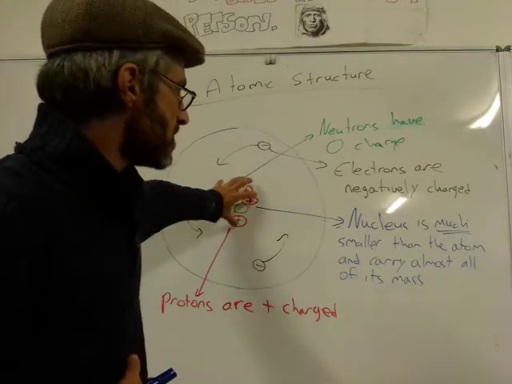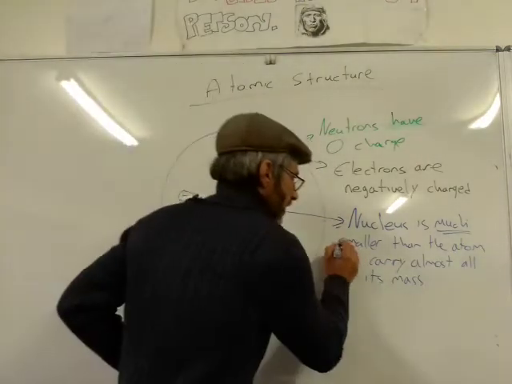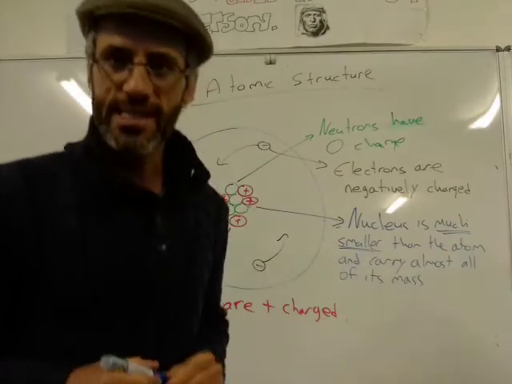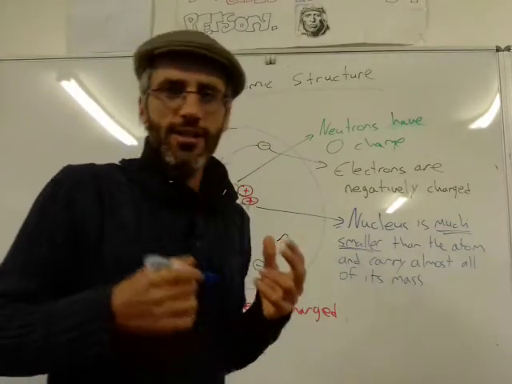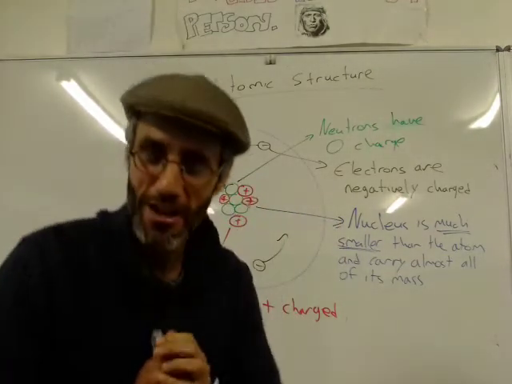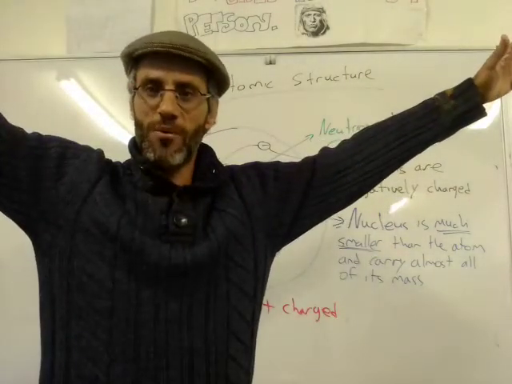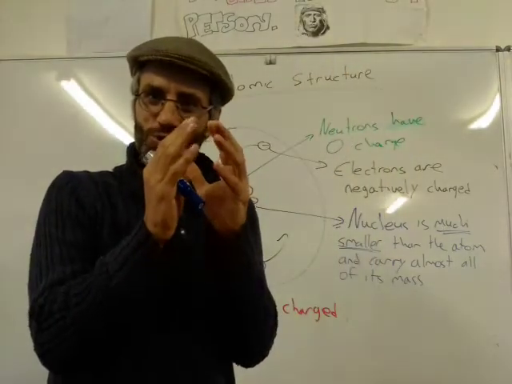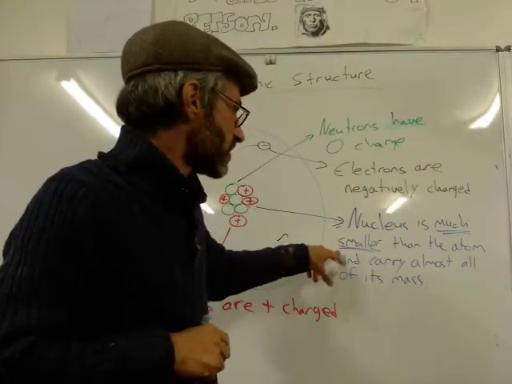The nucleus, I already said, is much smaller. And guys, in a test, I'm going to be quite sticky on this. You can't say that the nucleus is smaller than the atom. You have to say it is much smaller. Remember, if the whole size of the atom is the whole rugby field, the nucleus is just a rugby ball. Okay? It's much smaller than the atom.